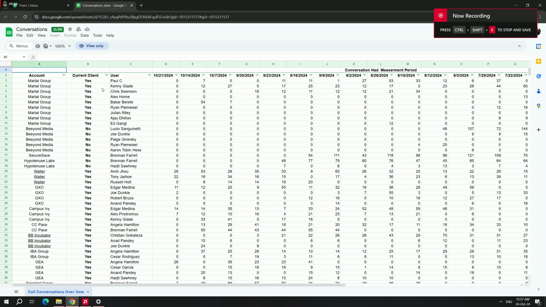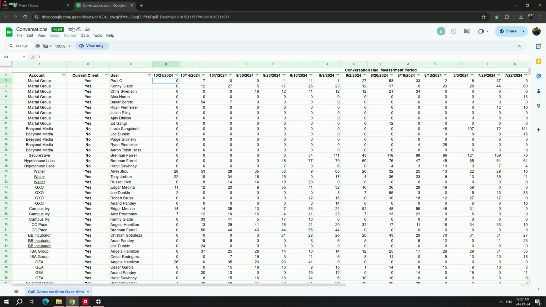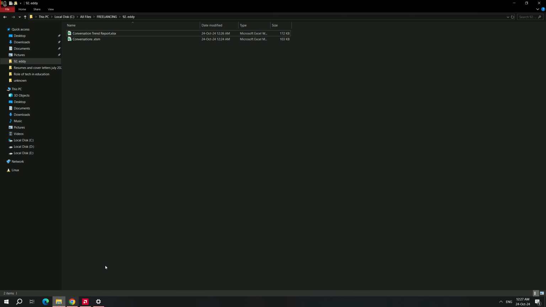I thought I'd share with you how to update the data. It's fairly simple. The file that you provided me was view only, so what I did was just download it in Microsoft Excel, and this is the file conversation.xlsm. I've copied it over to this folder, and this is the other file I created and have shared with you. You have to keep both of these files in the same folder, and their names should be the same. Let me show you how to update the data.